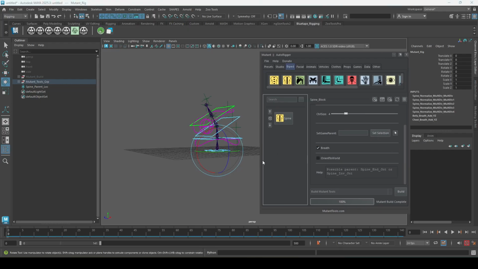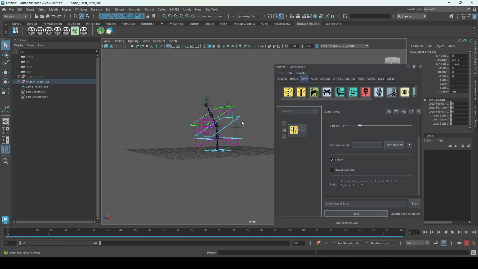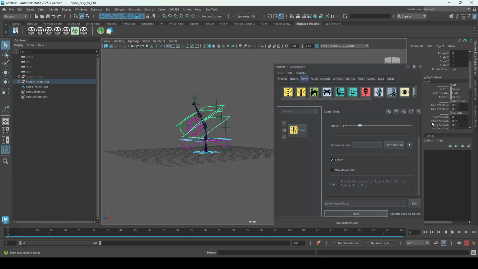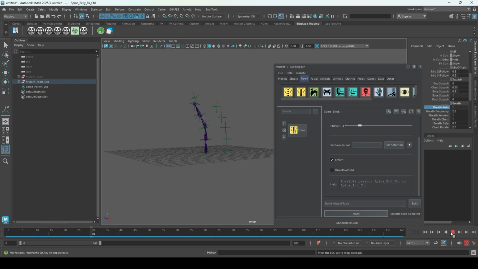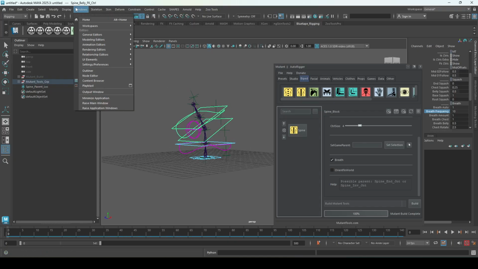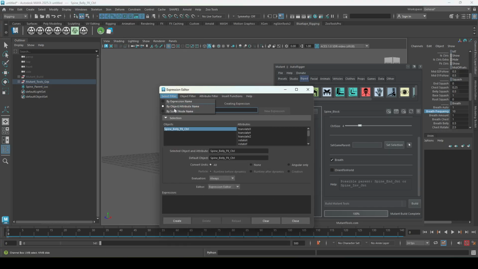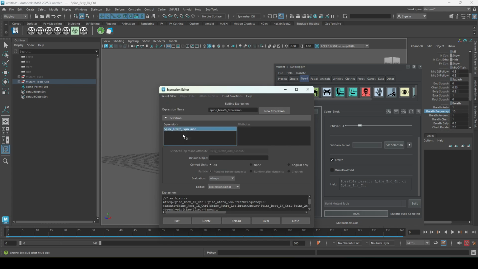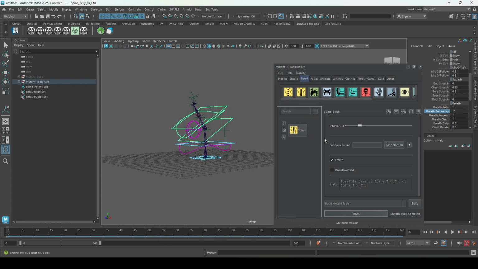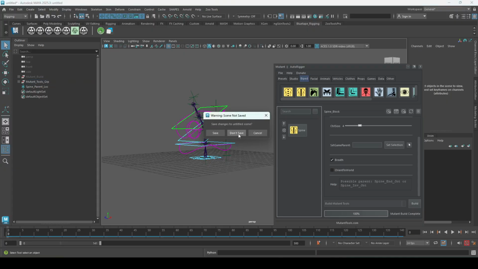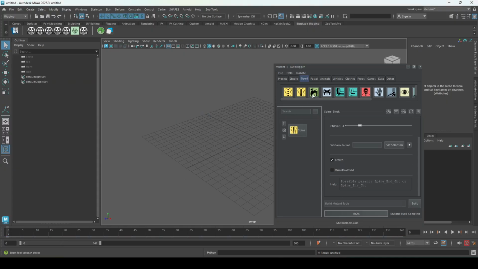And the breathe in here is an auto breathe, so it's going to be able to rotate and scale based on these attributes. So something nice to have. It's kind of slow because it's an expression, so I don't recommend using the breathe because that is kind of slow. But this is the advanced spine. Nothing much here. Then we have the clavicle.